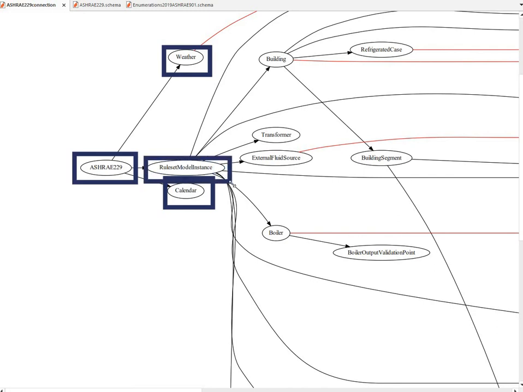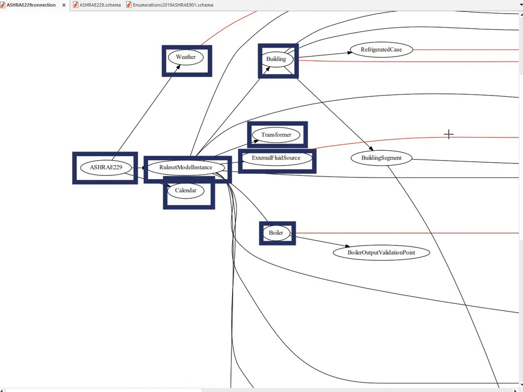Now, the RulesetModelInstance has a bunch of children data groups that we've talked about, including just recently, such as the boiler and the external fluid source, and it also covers chiller, fluid loop, that kind of thing, as well as transformer. But one thing that we haven't talked about yet, but we'll be talking about today, is that it also covers the building itself.